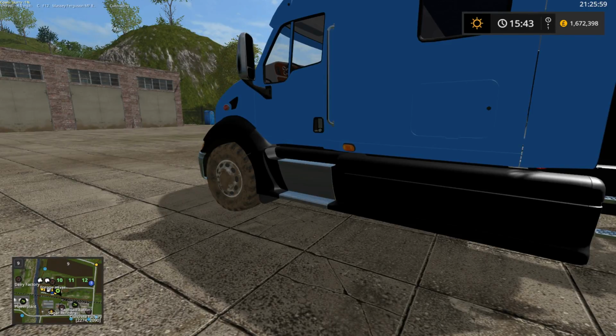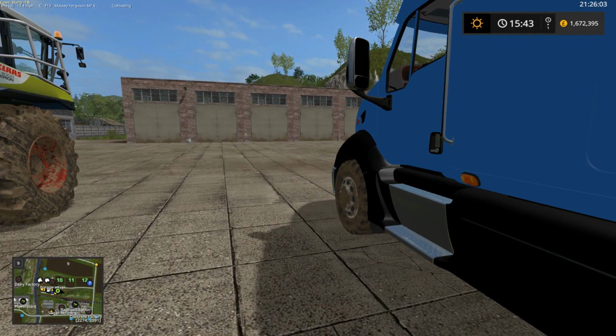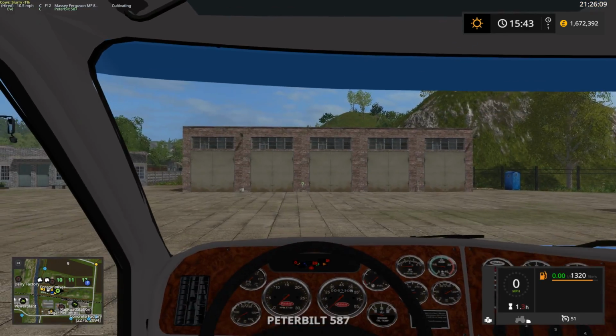First thing I'm going to do, I want to go ahead and set up a course from the main farm out to my expansion. That way I just don't have to drive back and forth. I'll just set Courseplay on it and let it do its thing. So we'll get that started up.